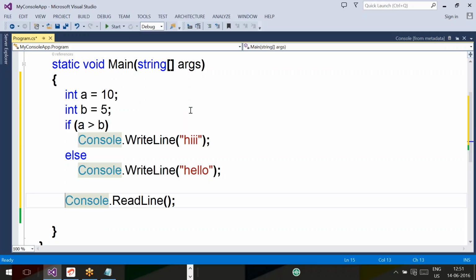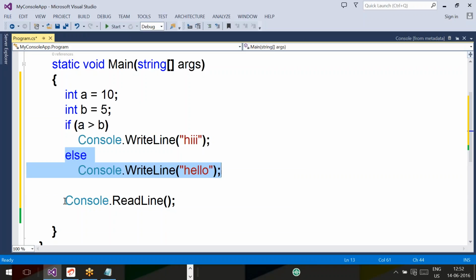Since the if condition is true, it will execute the statement in the if part, Console.WriteLine hi, and hi will print, and the else part will be skipped.